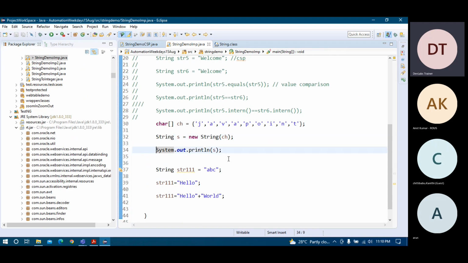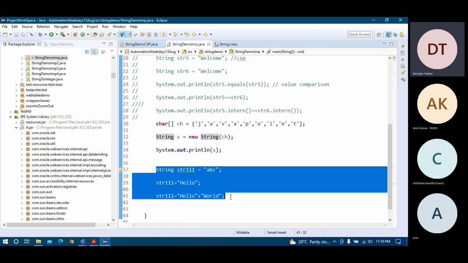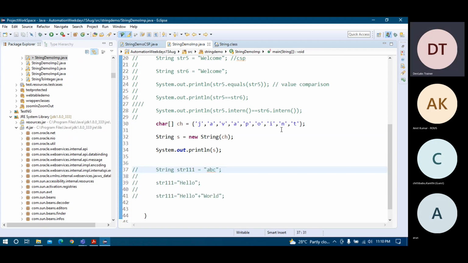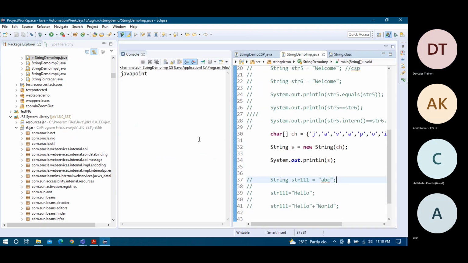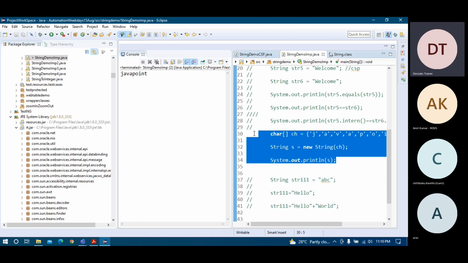Then I am printing it, and I am able to print it. Let me comment and show you this demo as well: you can create a character array, pass it, and print it. There are several ways to create a string, so this is also one way you can use if you want.